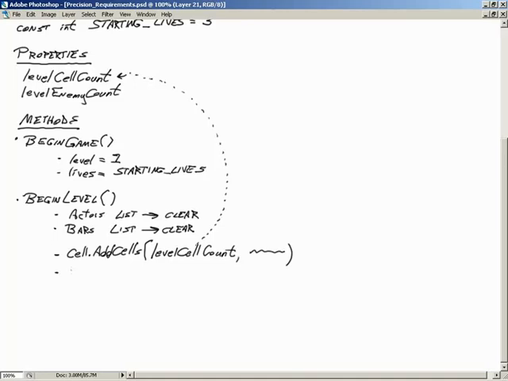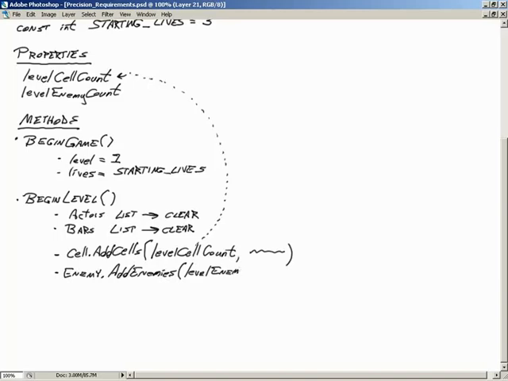Another thing to point out is draw order. Since we don't have any type of layer ordering in place for the calls to draw, we want to create the cells first because we want the cells to be drawn behind enemies. That's right. If we drew the enemies first and drew the cells afterwards, then the enemies would physically draw behind all the cells. So you'd see the enemies moving and they would move beneath the cells instead of over them. Right.